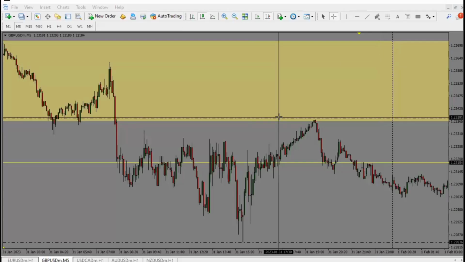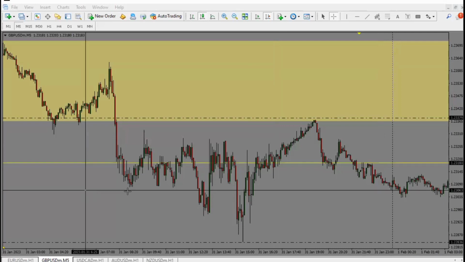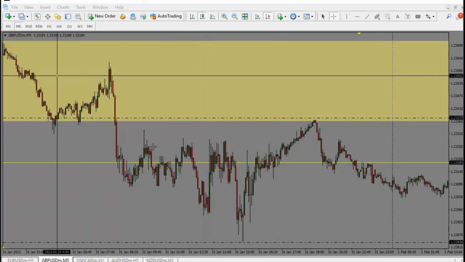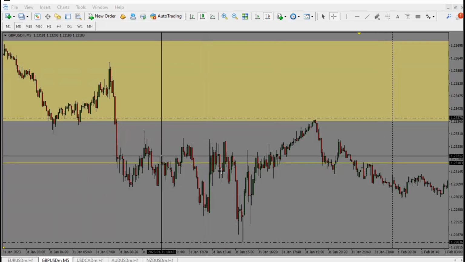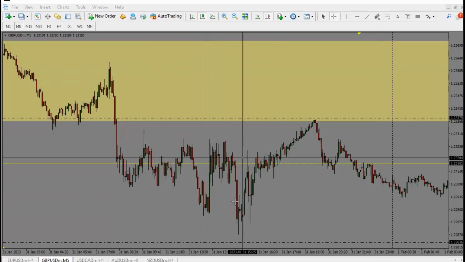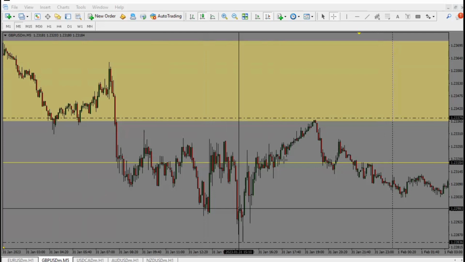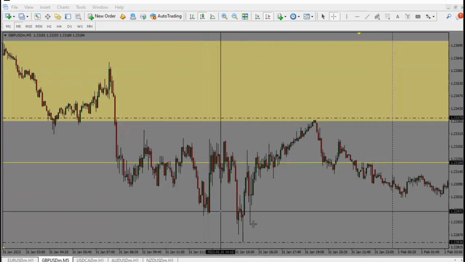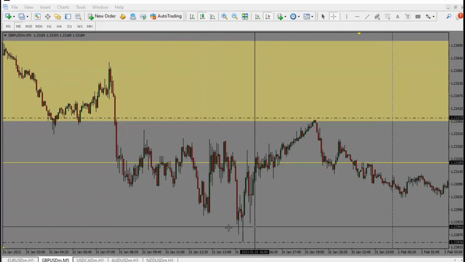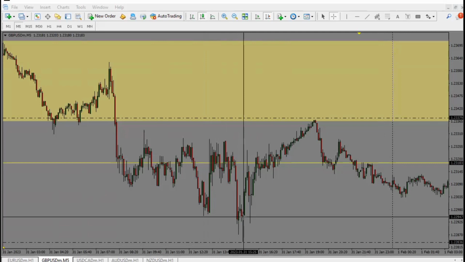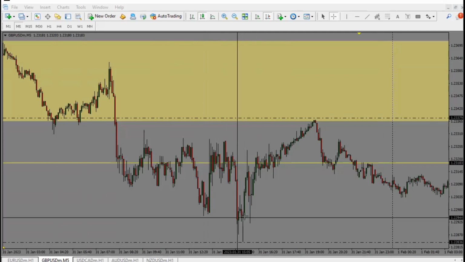Looking at what we have here, you're going to notice that there's been a lot of accumulation around these lows. But if you are using your chart alone, your MT4, your MT5, just your normal candlestick chart, you wouldn't know where the buyers will come in. But with the help of this order flow, you are going to know where the exact buyers are coming in and where you are going to enter the price, with a very good price.